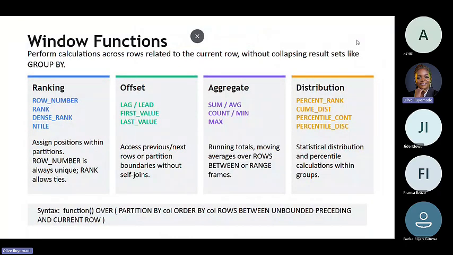Yes, so window functions. Now we have what we call window functions. When we say functions, we just mean formulas. Those are some of the formulas we are used to in Excel. For instance, sum, like you want to sum a column, or you want to count, or you want to look for maximum or minimum.